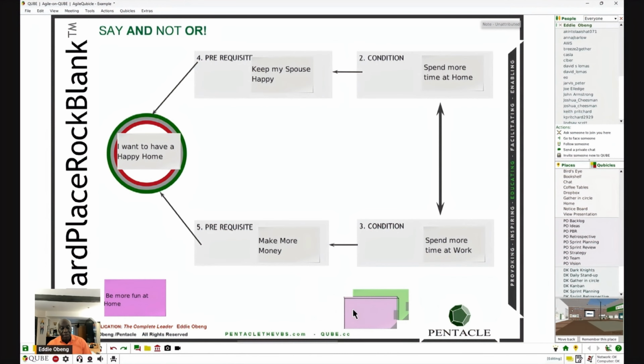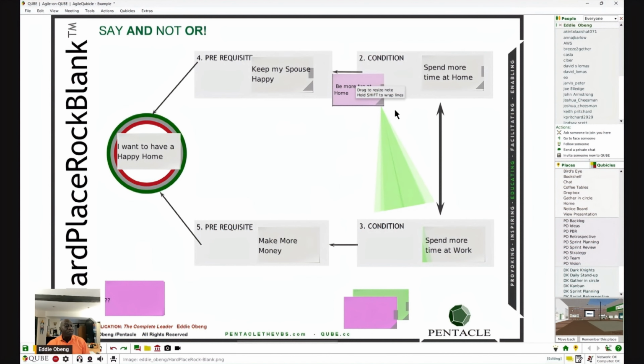Let's try and see. Let's say, for example, you're saying to keep my spouse happy, I must spend time at home. Well, how about if when you went home, you were just more fun? On the way into the house, you smiled, you got some energy, and you were really the life and soul of the party. So even though you'd only been there 2 minutes, it felt like you'd been there much more time. How about that? Instead of going and being miserable and going, I need to sit down, I've had a tough day at work.